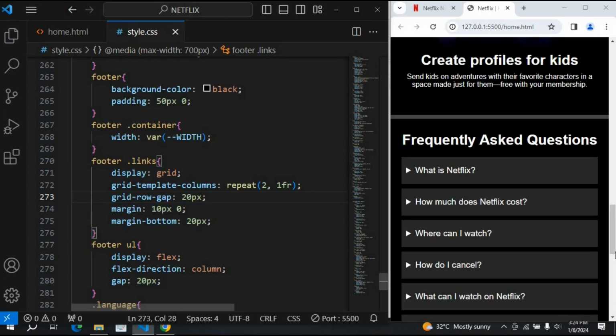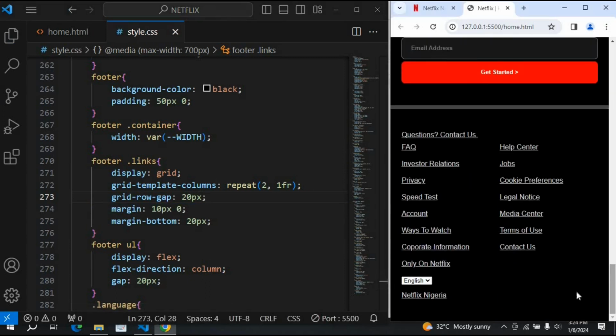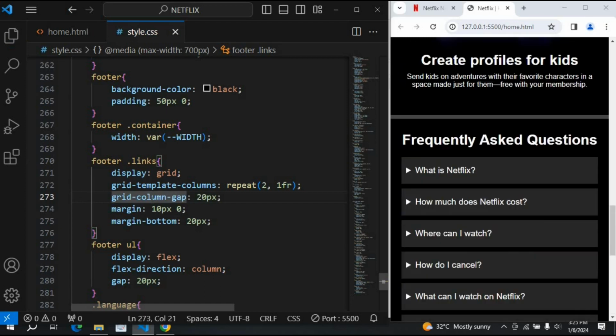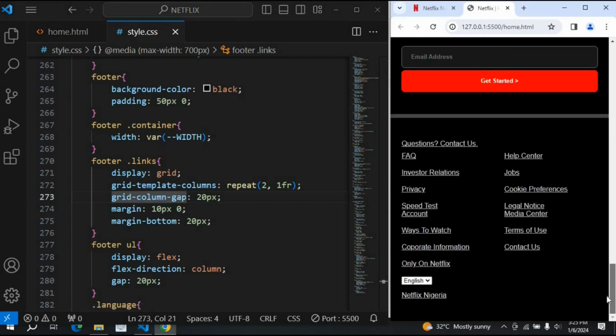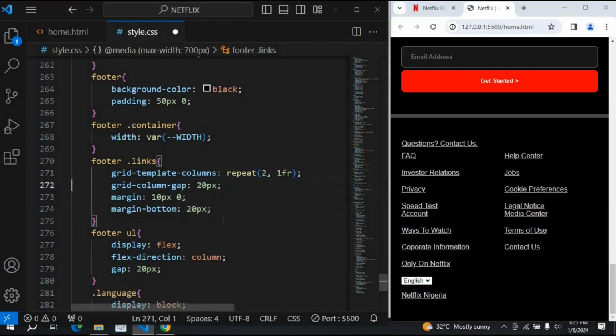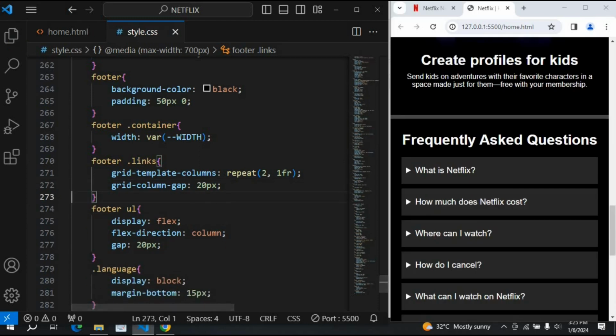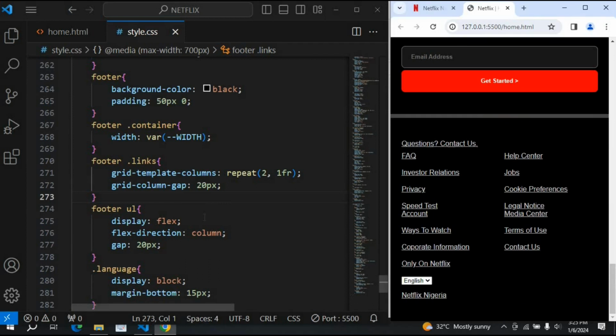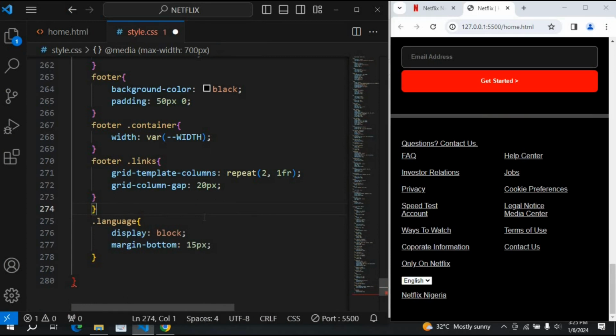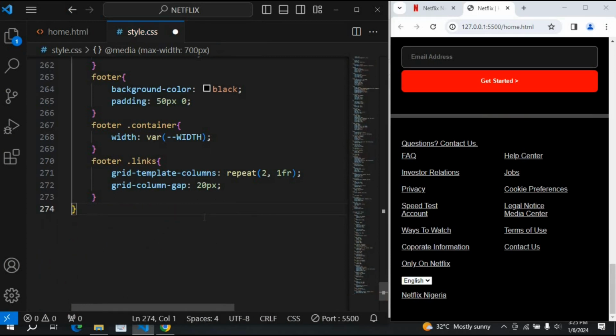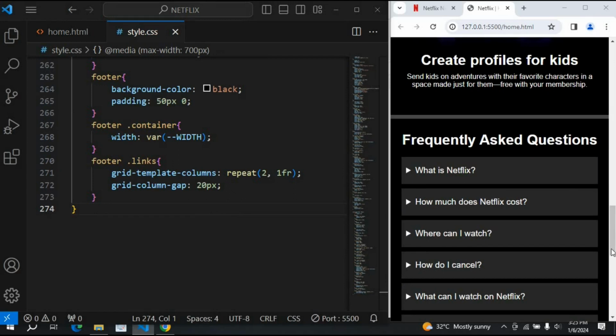So once I save that, this will be column gap, no, not row gap. Column gap 20 pixels. Display grid, we are going to remove it. Margin and margin bottom, we are going to remove it. So this is what we have. Then footer UL is display flex. Still give it flex like this. So this is how it is.